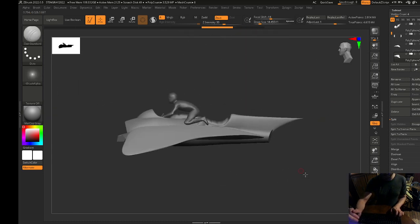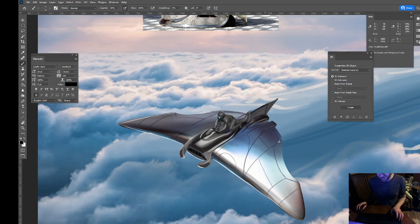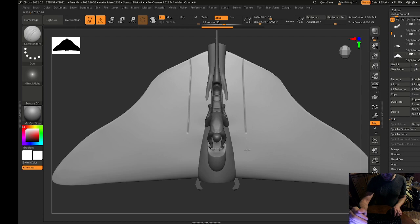But now I can match the panel lines with my design. So we're going to go like this. I'm going to add something like that.